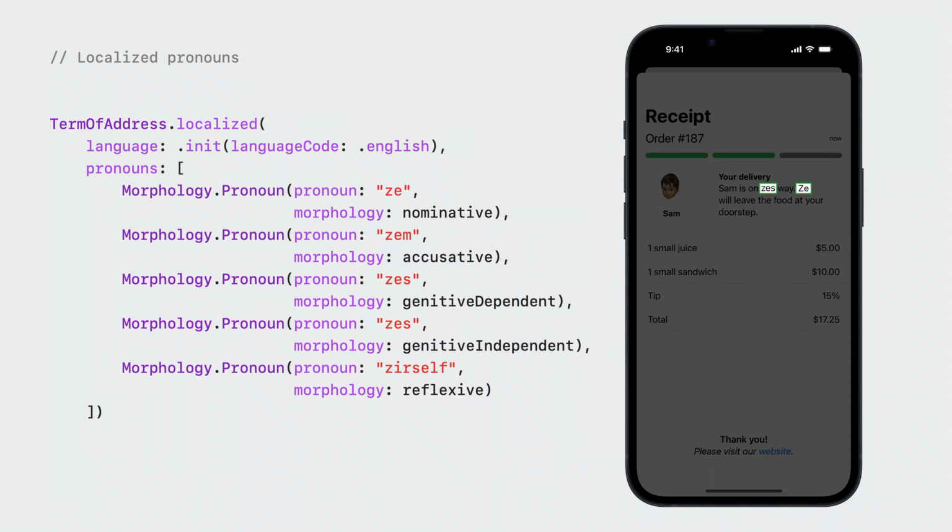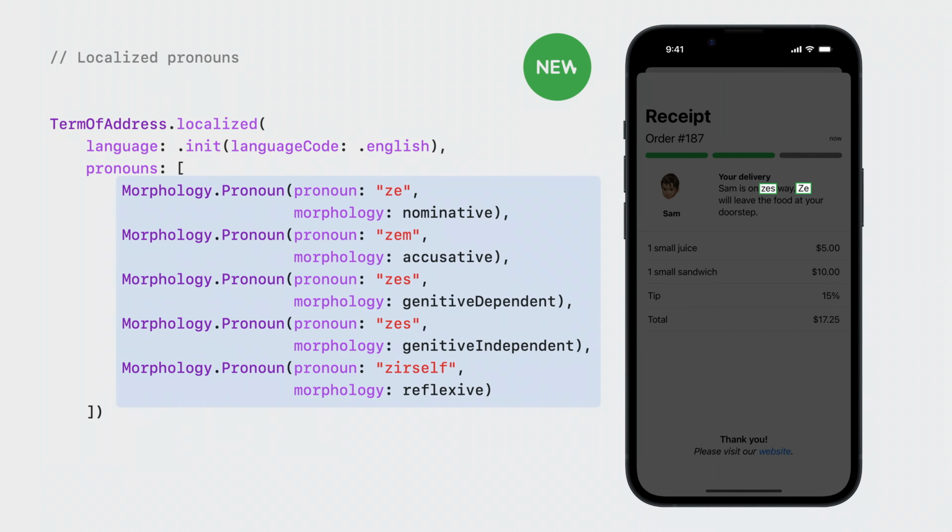You can also further personalize pronouns by using localized term of address. In a localized term of address, you have to specify the language it applies to, in this case, English, and list all pronoun forms that you wish to use using the new morphology pronoun type. In English, we have to list 5 pronouns.